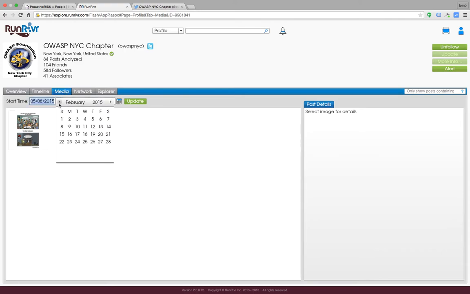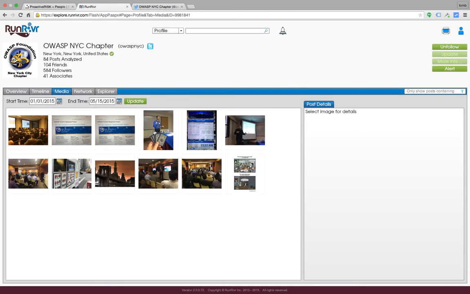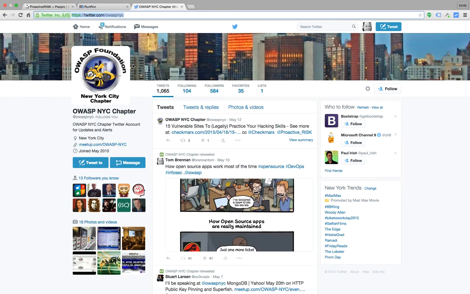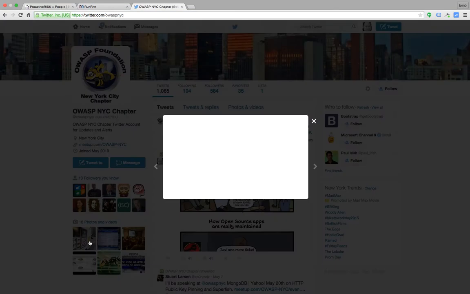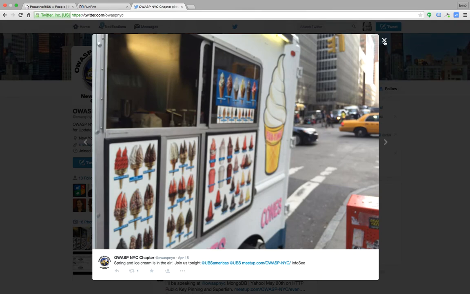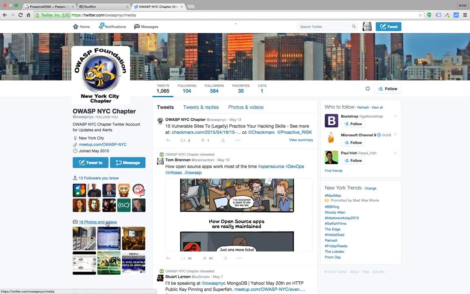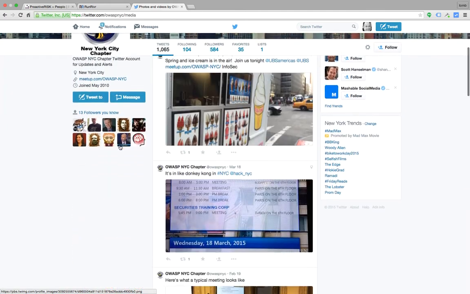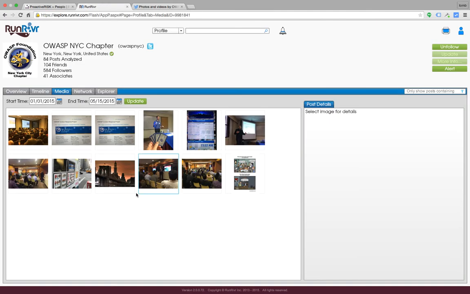So let's go back and do that same thing, from January. And again, it'll reveal information about the group, which again is public information. This is not any sort of secretness. The data is sitting here as well on the public side of Twitter, but this is more of a tool that can be utilized for the same purpose in a different way.